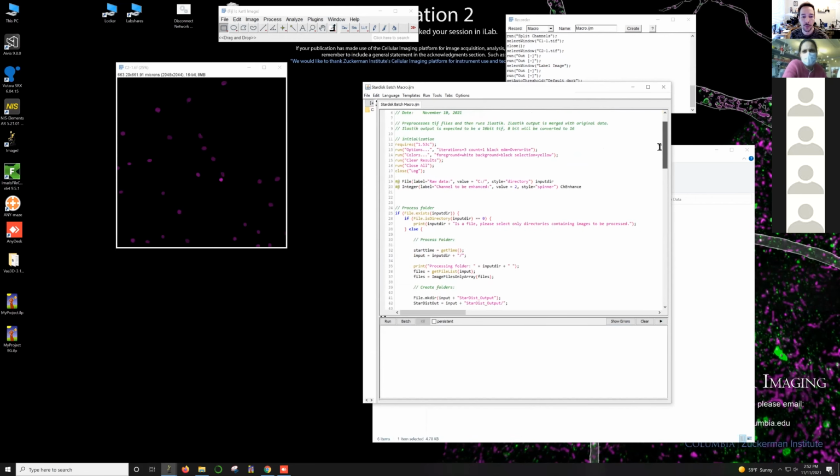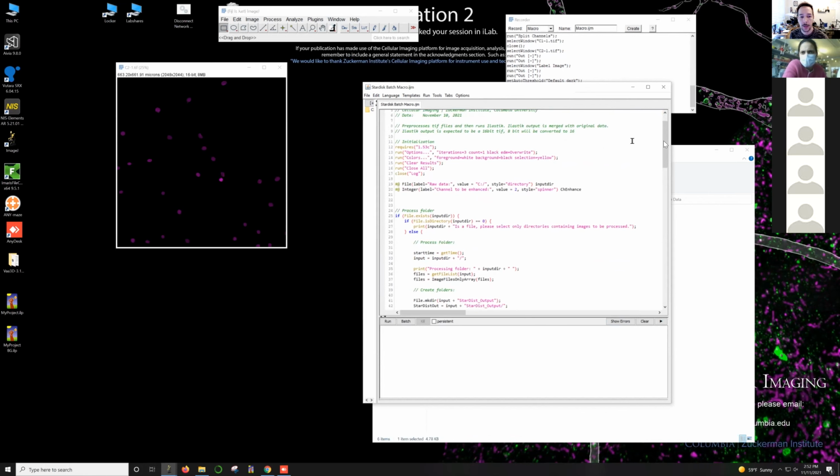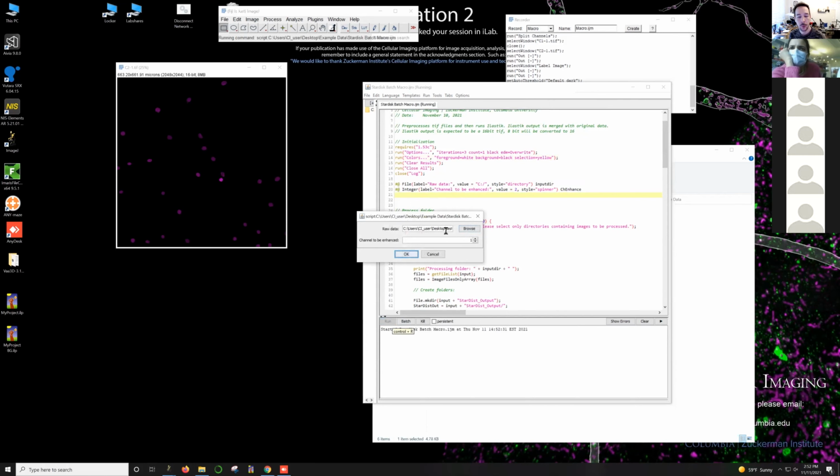So just to very quickly walk you through this, we have some settings here just to make sure that the segmentation always works the same. These are settings to make sure that the background is black and the foreground is white. These are things that can sometimes create issues if you're doing scripting in Fiji. And we have some parameters here, which is the directory where the raw data is and the channel that we want to do the segmentation on with StarDist.